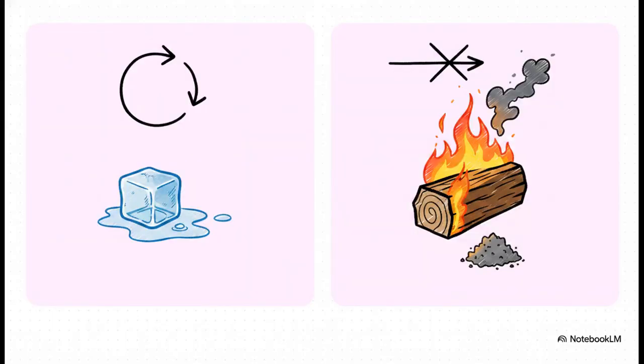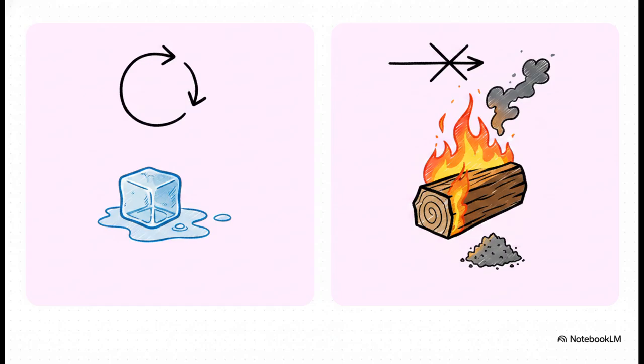But matter doesn't always stay exactly the same. When it does change, it happens in one of 2 distinct ways. First, we have a physical change. This is when the outward appearance or shape changes, but the core identity stays exactly the same, and it's usually really easily reversed. Think about freezing liquid water into ice cubes. It might feel like a hard solid now, but hey, it's still just water.